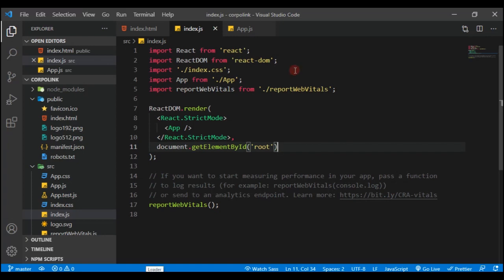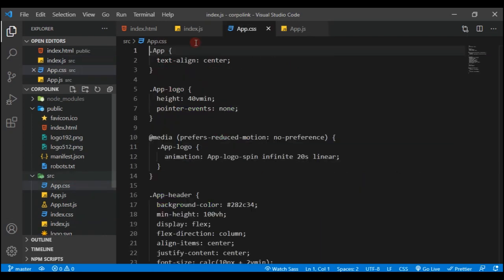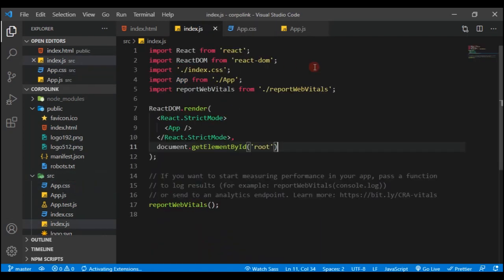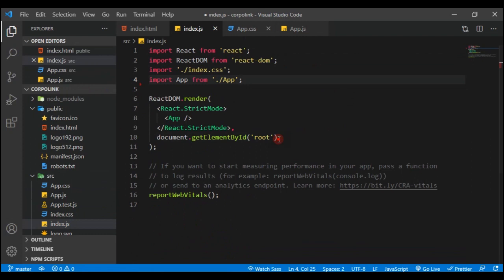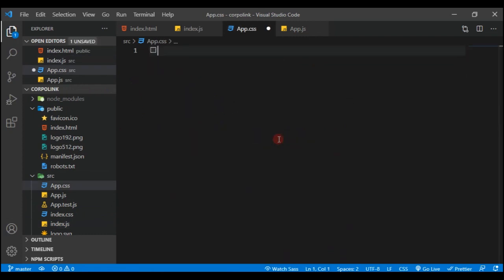Before we proceed, let's try and clean things up a bit so that you're actually going to understand better. The first thing is my app.css. I'm going to open that also. Then my index.js, I actually don't want this, so I'm going to remove that. We don't really need the css right here, so I'm going to clear that.